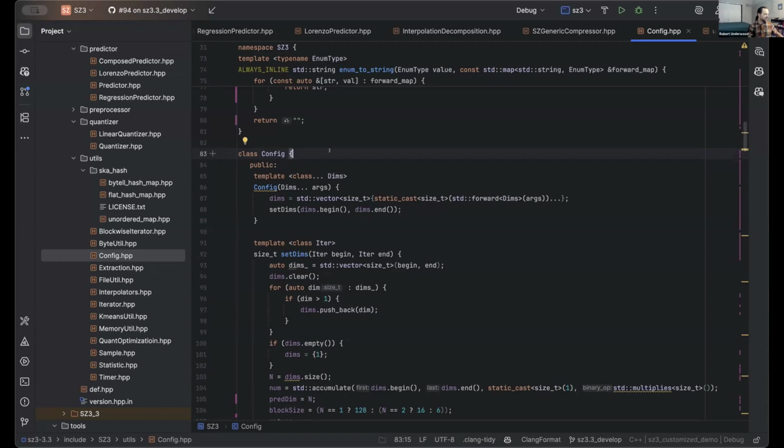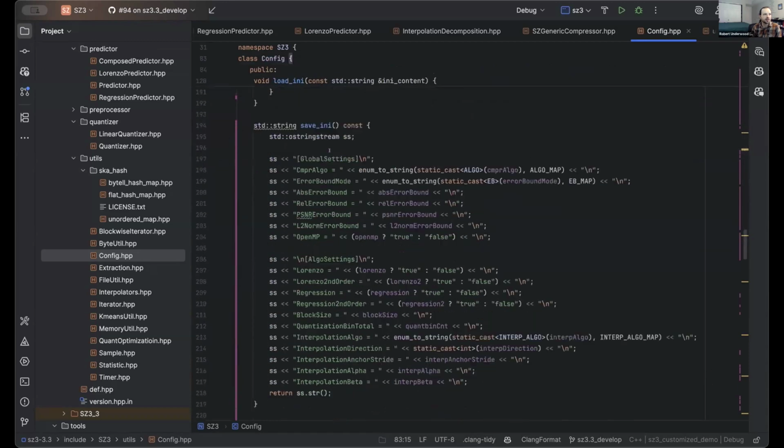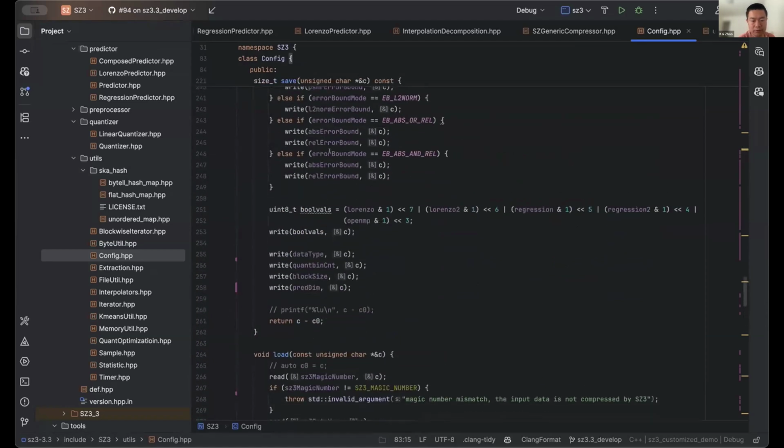For example, if you have a config that takes 2 MB of space to store, it doesn't make sense for every user of SZ3 to be penalized by the fact that somebody created a module with 2 MB worth of config.